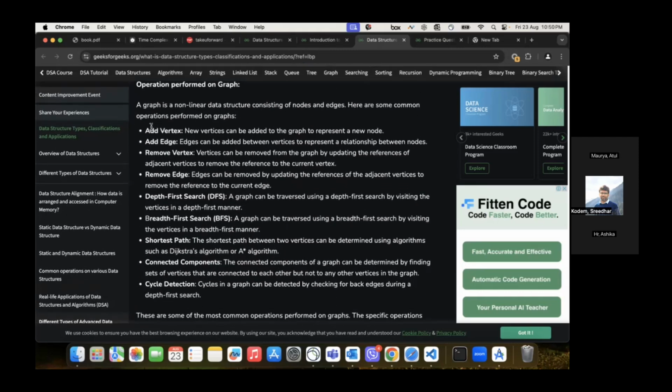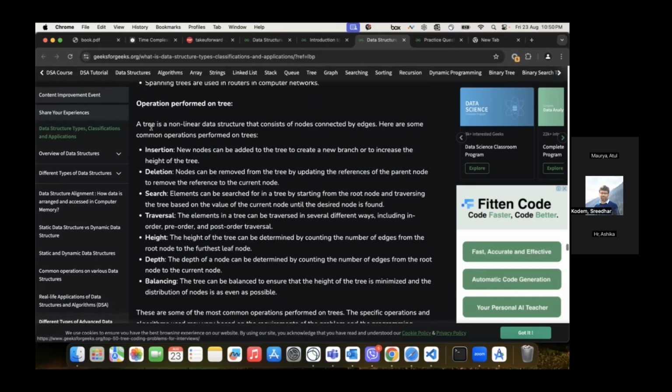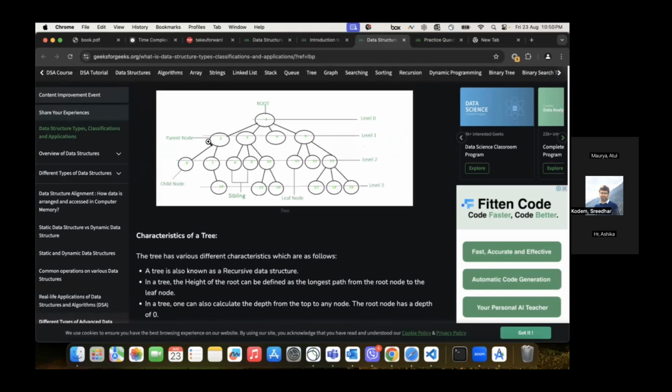In the trees, there it has three children, no? Yes, it can have any number of children. But do we need to define how many children it can have, or how is it able to point to four children here?